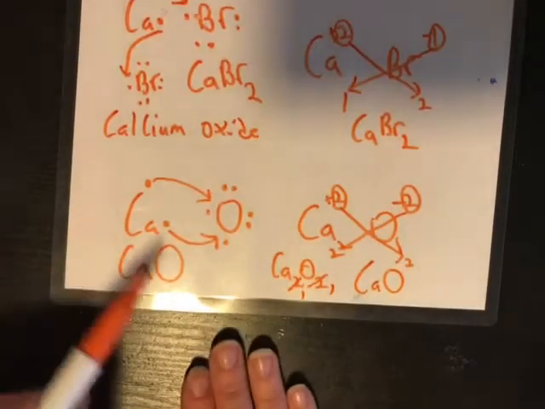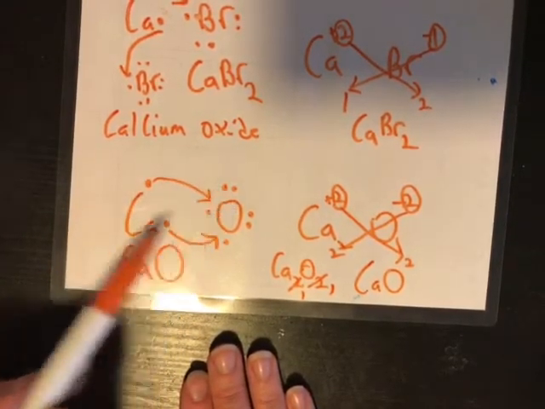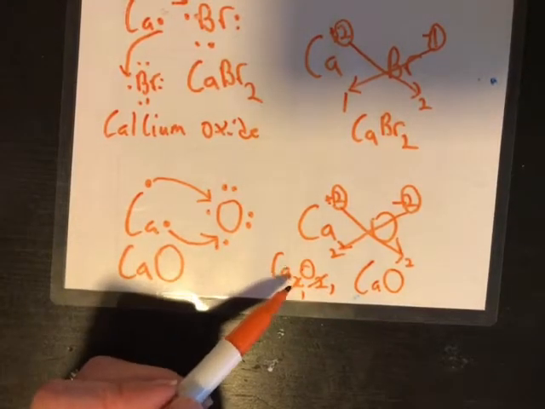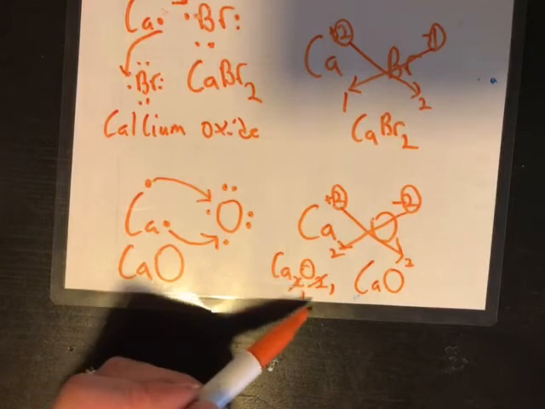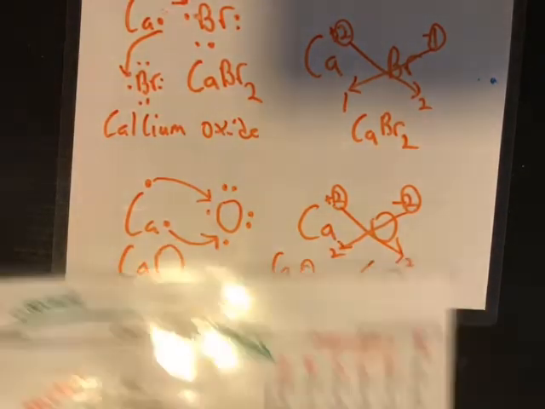Okay, so in this case, the drawing may have actually helped to see, oh yeah, you actually only needed one of these and one of these to completely balance the charges. This might have been harder to see. So Ca2O2 would have reduced to 1 and 1, so CaO as well. I hope this helps, and if not, email me questions.